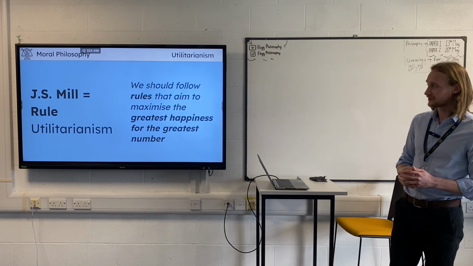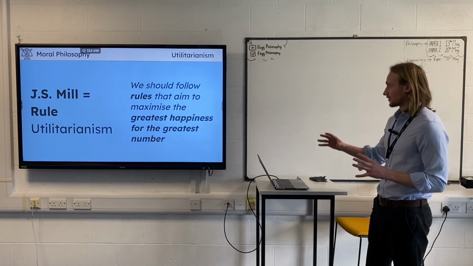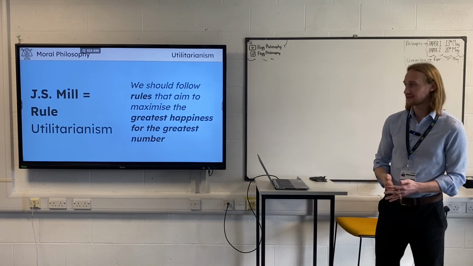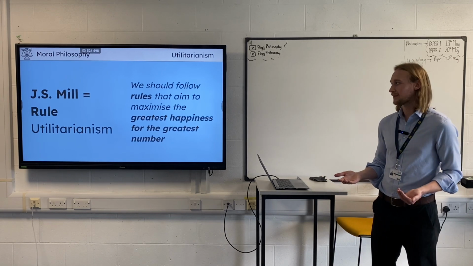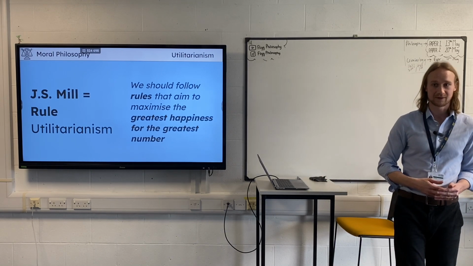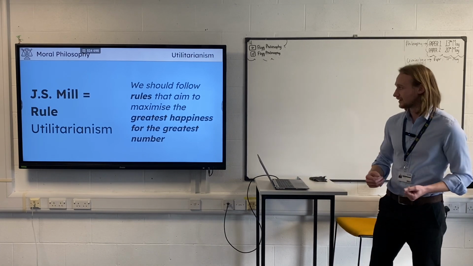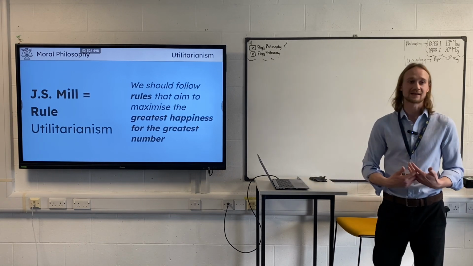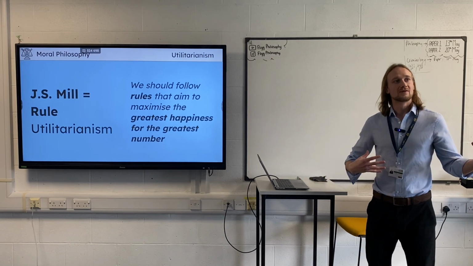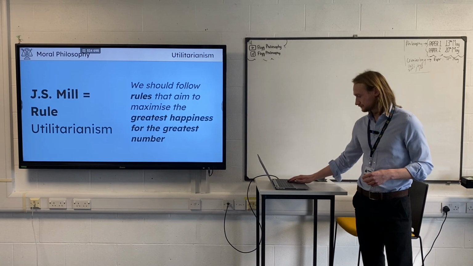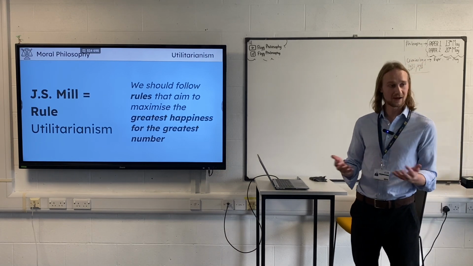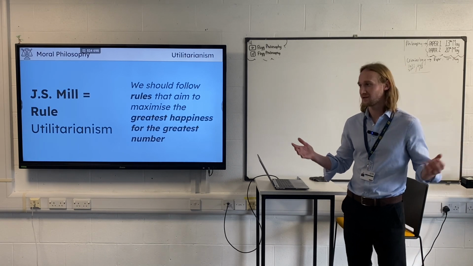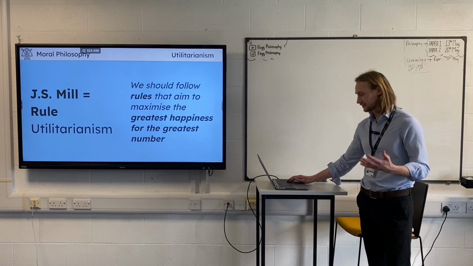So we call John Stuart Mill's utilitarianism rule utilitarianism because for John Stuart Mill, it's interpreted that at least we should follow some rules. There should be some kind of base level of rules, which still aim to maximize the greatest happiness for the greatest number, but at least give us some kind of moral base, in which to make it so that there's not these problems like the tyranny of the majority. That there couldn't be a situation where, for a minority of people, or in some situations, there is some sort of disastrous outcome in some way. We try to protect against that by having some ground rules.